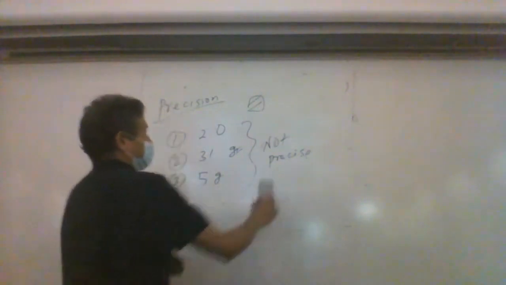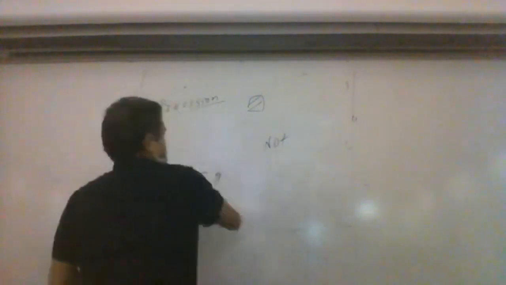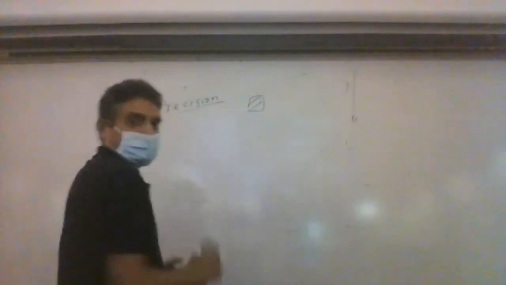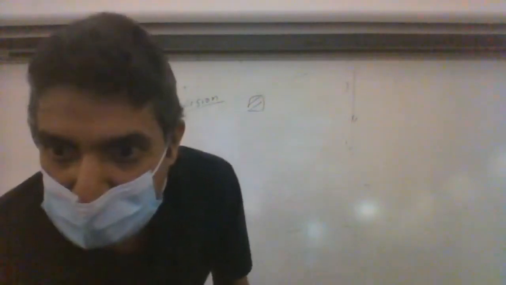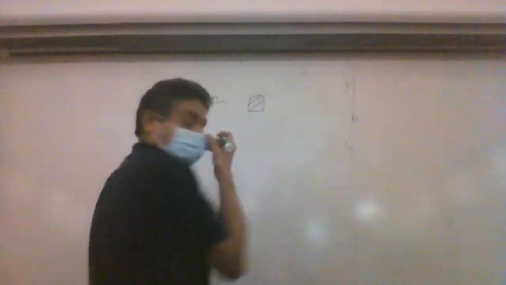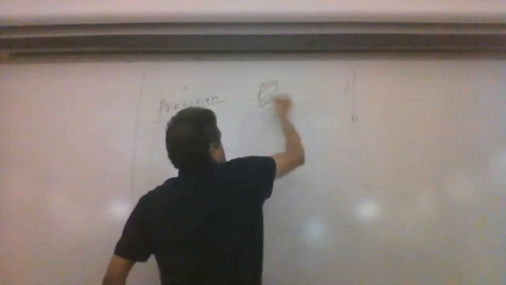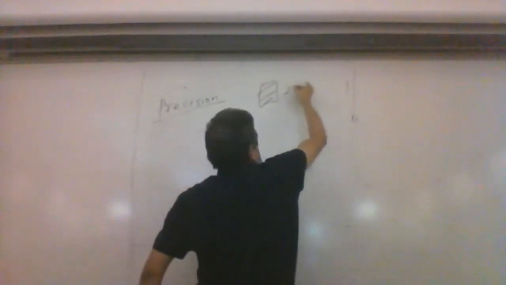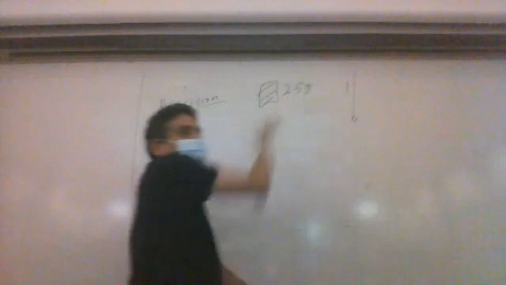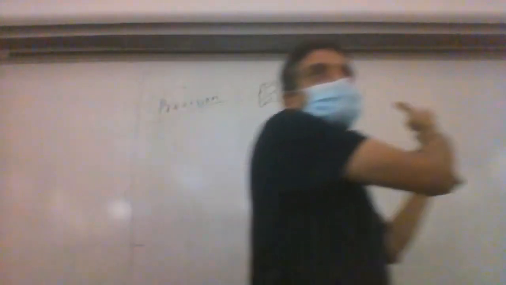Good. Now let's talk about accuracy. I still have 10 minutes more, so let's see. Now let's say I only know the mass of this guy. The mass of this one is 2.5 gram. You don't know, but I know it, or whoever the company is that makes this kind of thing, the company knows it.